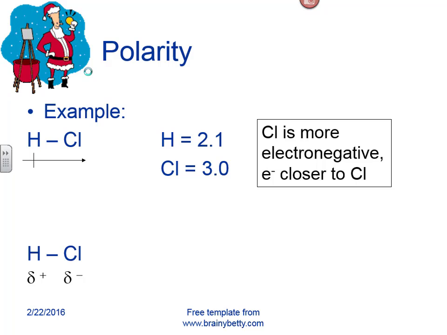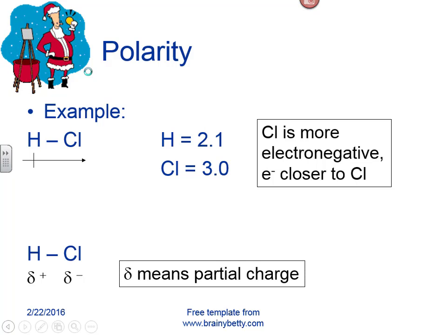There's another way that you can show that, and that's with a Greek letter. This Greek letter down here is a lowercase delta. It kind of looks like an S, or almost like an 8 that you didn't finish. I like that when you draw it by hand. The lowercase delta tells you that there is a partial charge on that side of the bond. So chlorine is partially negative, hydrogen is partially positive because of where the electrons are. So the lowercase delta means partial charge.